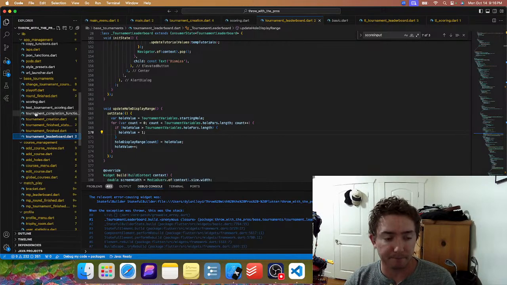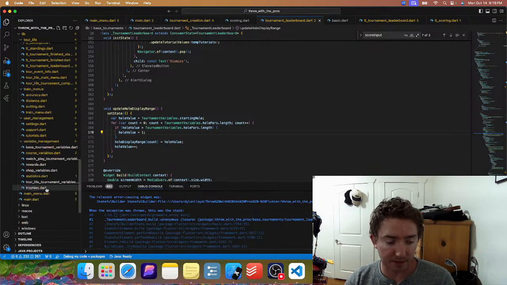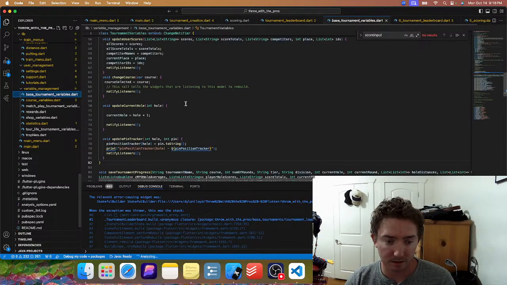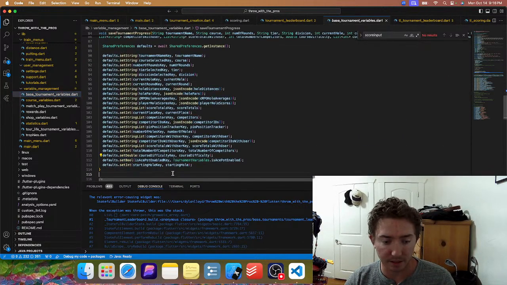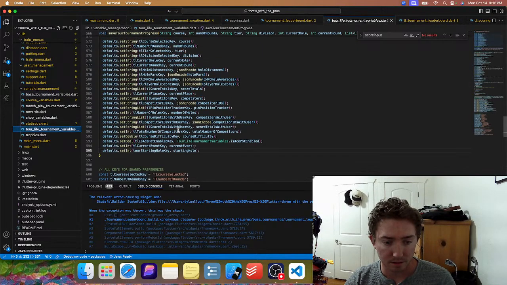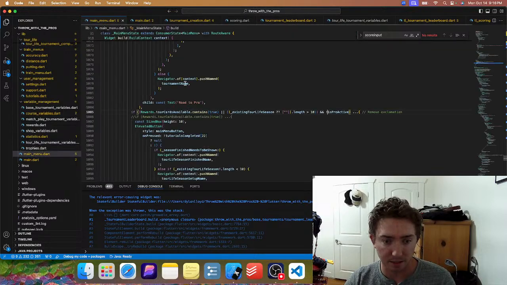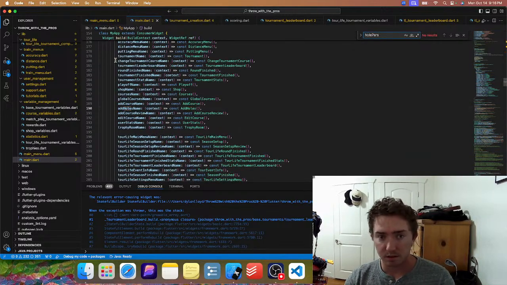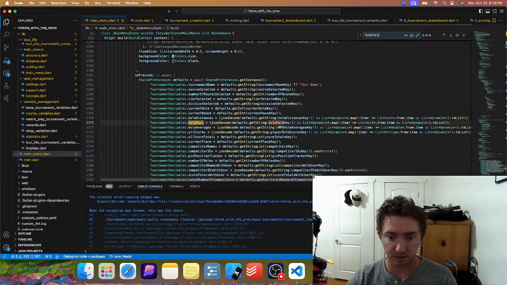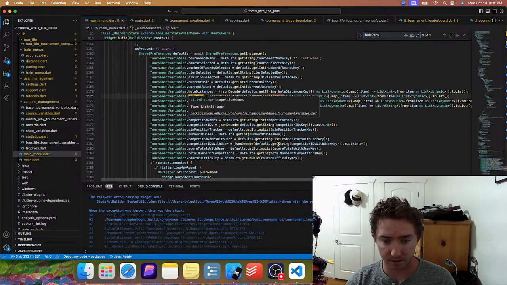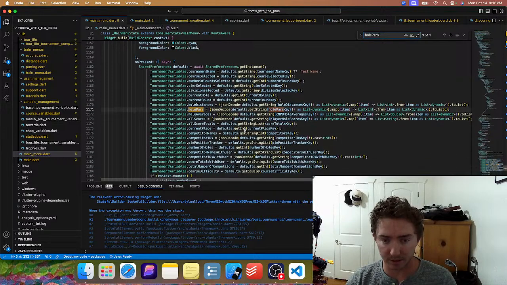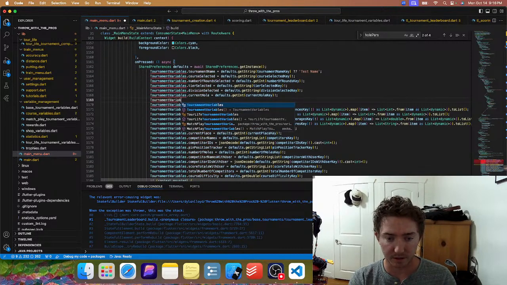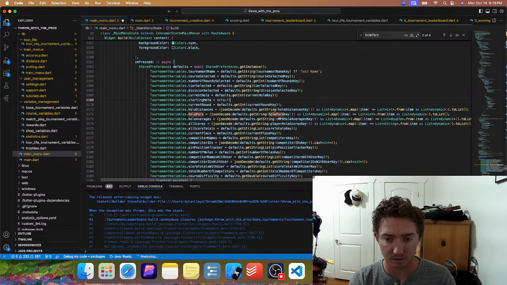I think I'm saving it, but I'm not loading it in. Saving it here, and saving it there, but I am not loading it. I'm just gonna search for wherever I am loading information in here. Yeah, and so here we need to load the starting hole in. Tournament variables dot starting hole. Starting hole key.